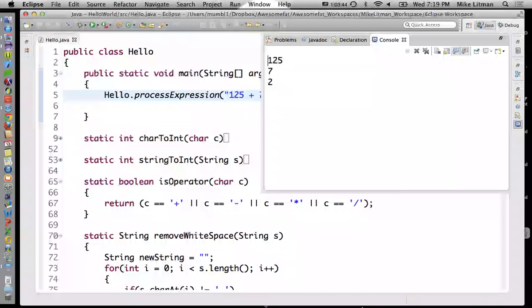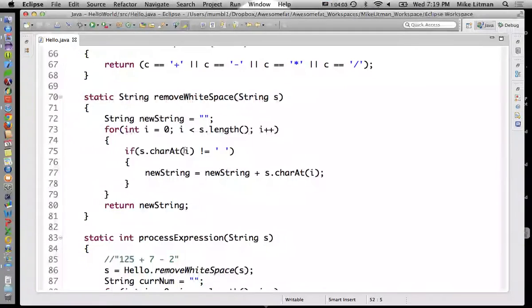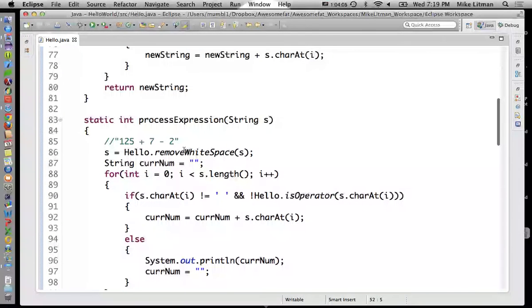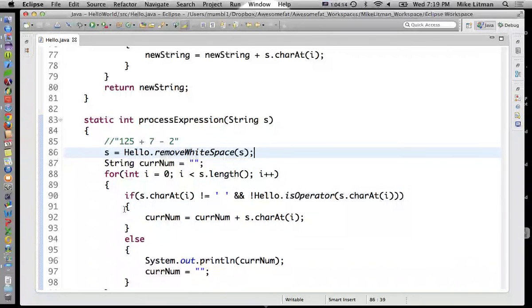All right, so we went through, and all we did is walk through the string that looks like this, and we said, is that a space? No, so keep it. Is that a space? No, so keep it. Is that a space? No, so keep it. Is that a space? Yep, ignore it. Is that a space? No, so keep it. Is that a space? Yes, so ignore it. Space? No. Get it? Haha. Okay, so now we have a way of making sure we have the white space out so we don't have to worry about that kind of stuff. So again, another little baby step to make the problem a little easier to solve.